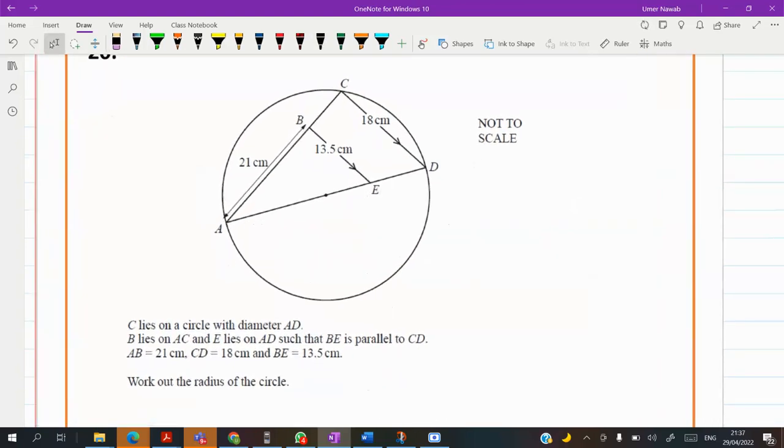Question number 20. Similar triangles. Oh wow, in the circle, similar triangles. Who gives me an idea that there is a similar triangle situation? Because we have the two parallel lines, so which angles are the same? This angle is the same as this, and this angle, the corresponding angles. Now, I want to find the radius of the circle. How can I find the radius? Did he mention anywhere radius? Oh, yes, AD is a radius. So AD is a radius, then it means this angle is 90 degrees. So this is also 90 degrees.